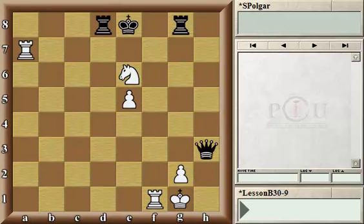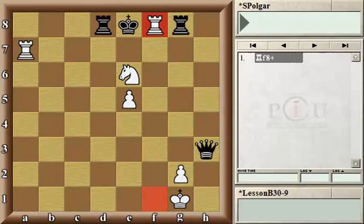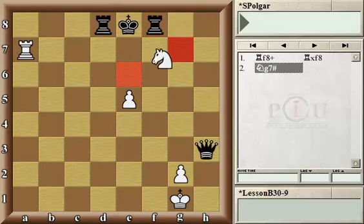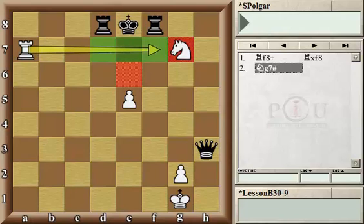Therefore, the correct move is to give up our rook on f8 with a check. Pull the rook away from g8, and not just pulling it away so the rook no longer threatens with checkmate, but more importantly, it took away that important square from the black king, as well as no longer guarding the g7 square. And now the white knight is ready to move to g7, announcing checkmate. Very elegant. Here, of course, there is another key piece, the rook on the 7th rank, not allowing the black king to escape. Remember this pattern. Very beautiful.